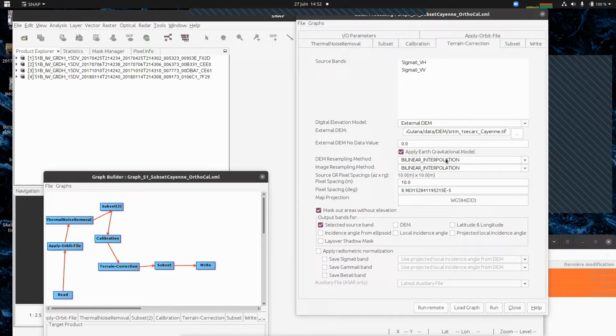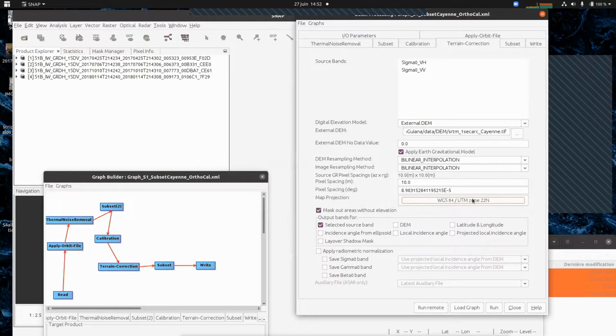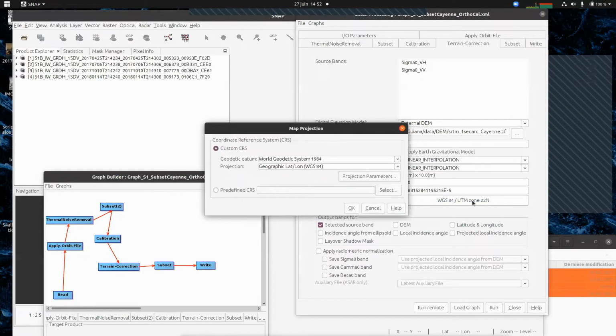Then here, map projection. The map projection will be the Universal Transverse Mercator that is fitted to the French Guiana geography. So you click on map projection here. All right.